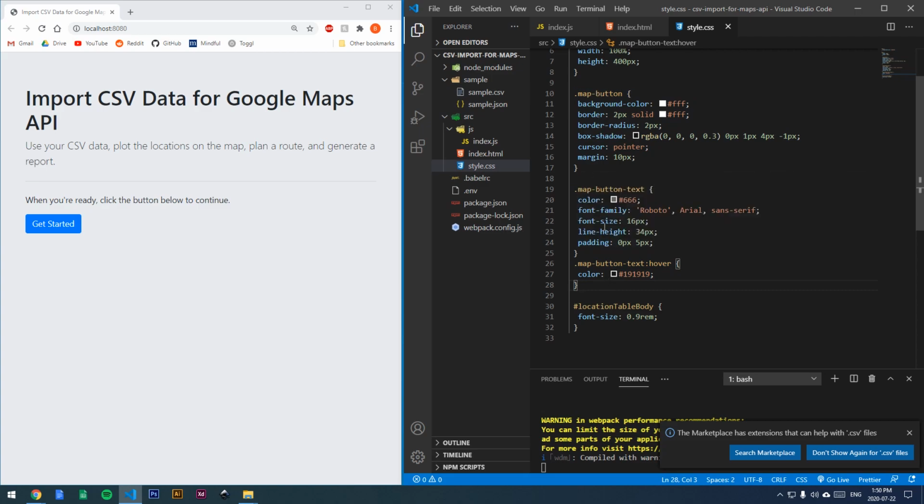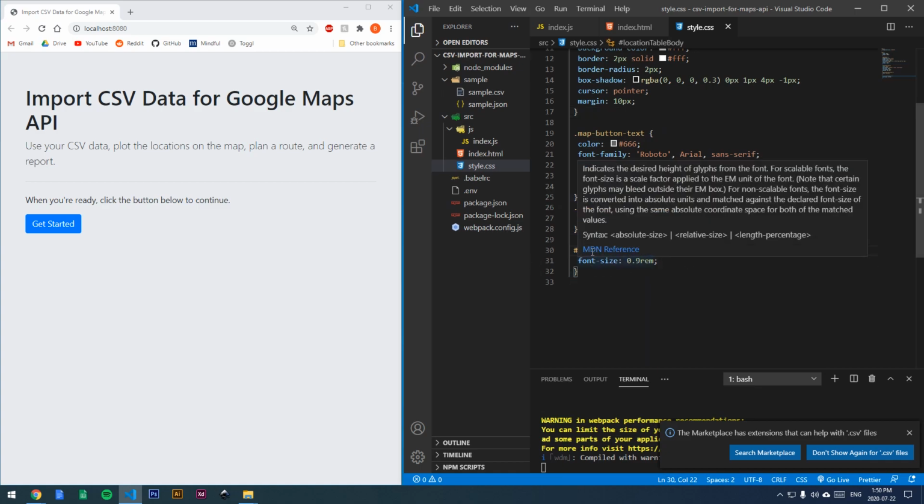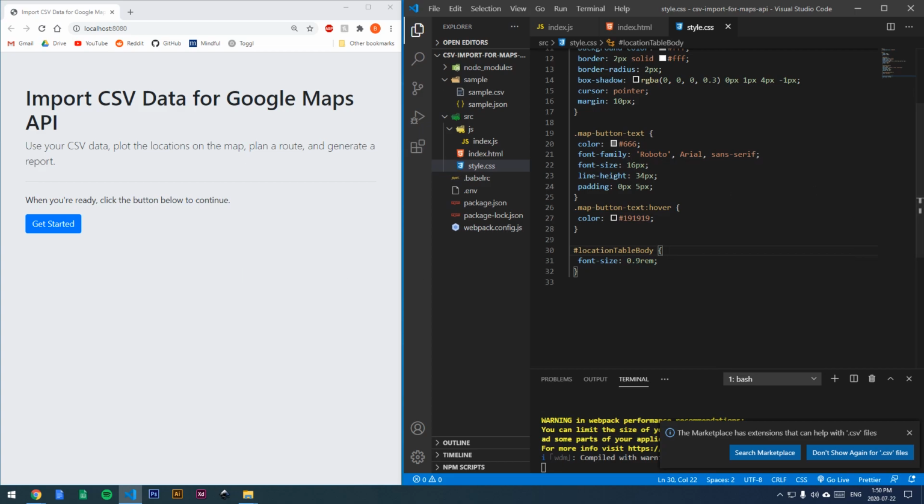These are buttons that will be displayed over top of the map, which will let us do things like reset the directions. We'll get into that later, but just to get it out of the way now, we won't be doing a ton of styling here since Bootstrap is taking care of a lot of that for us. So I just thought we'd get it out of the way at the beginning. And then finally, we just have another rule here for the font size within our table that appears next to our map, which will show the different stops along the way.